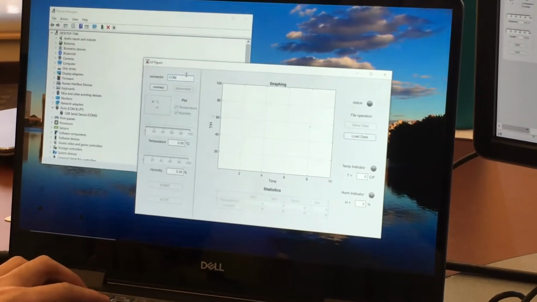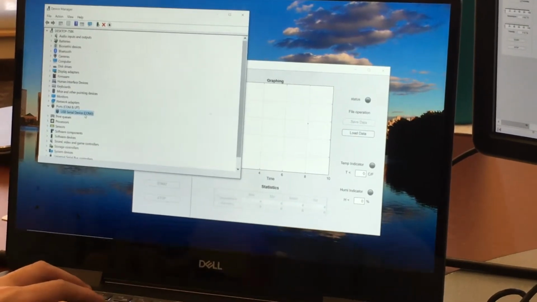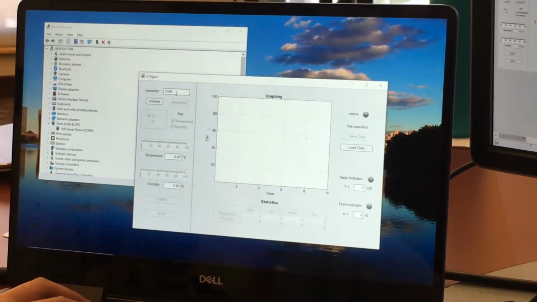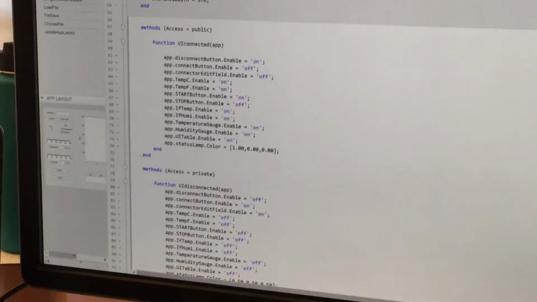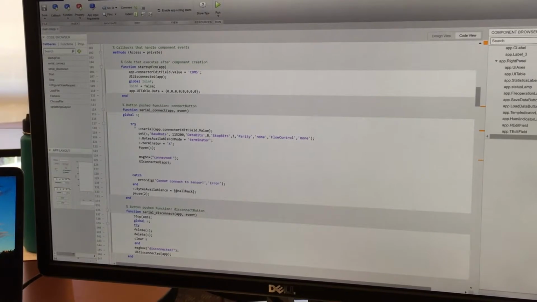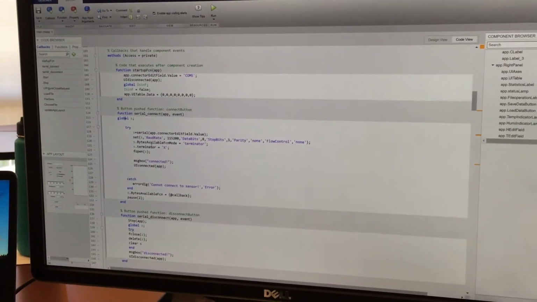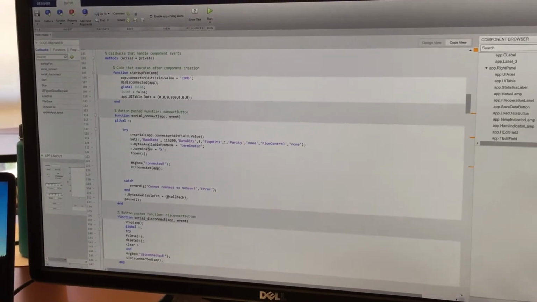Like the connector at this time is COM3. So I just input COM3, and when I click connect, it will execute this function called serial connect, and it's used to configure the serial connectors.